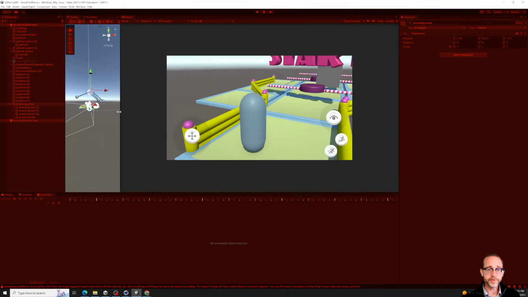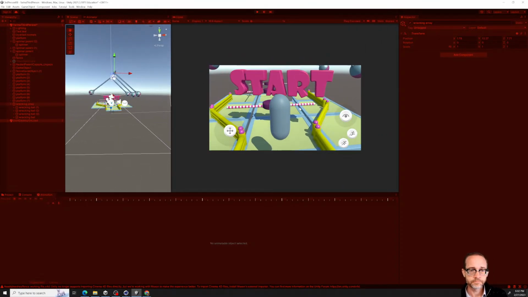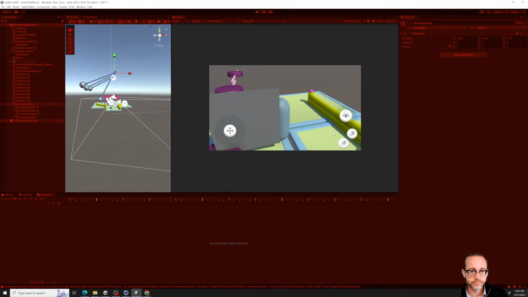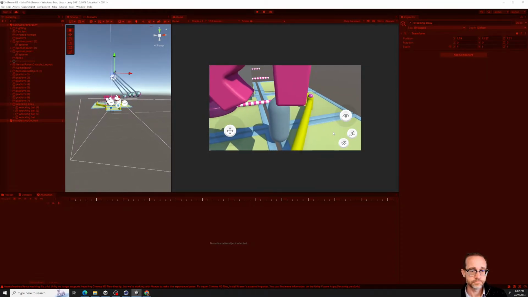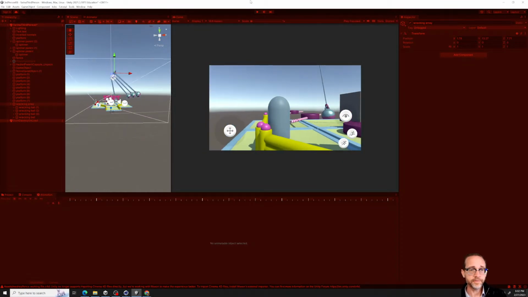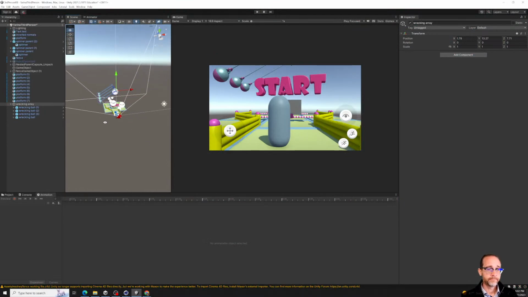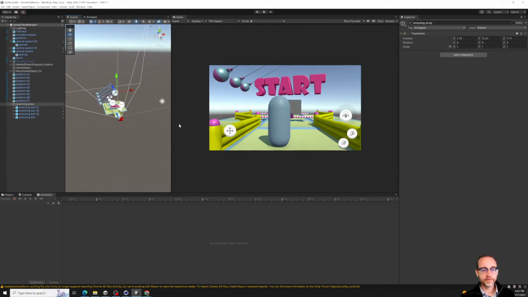It's a little too low, but we get the idea. Yep, cool. We get smacked in the face by a wrecking ball. Success! Cool. Excellent. That's working well.